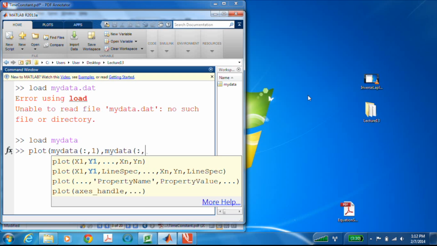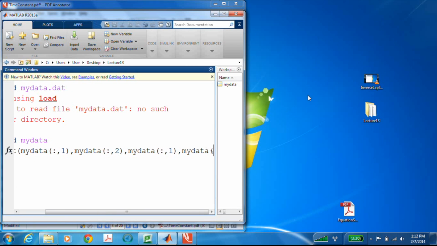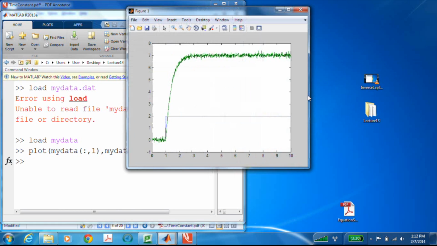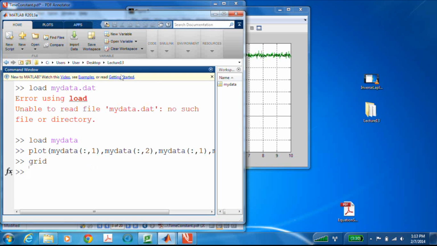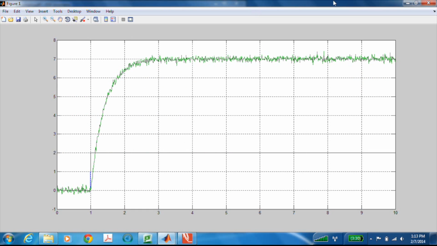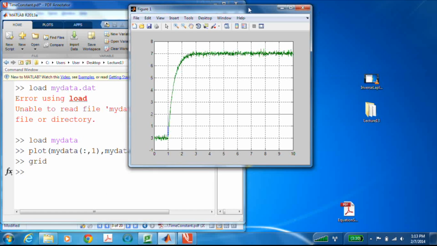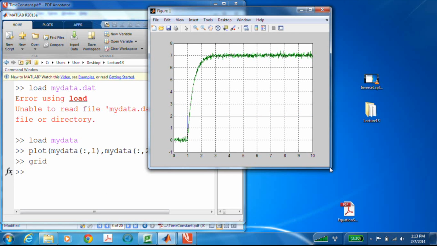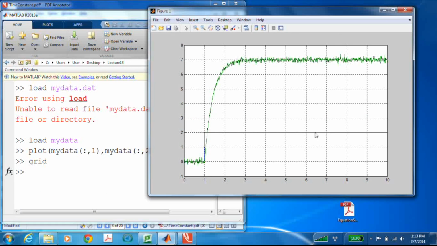So here we'll get the input onto the grid. And with this, we'll get the step response onto the grid. Speaking of grids, let's go ahead and put a grid on it. Okay. Whoops, that's not what I wanted to do. There we go. I'll just stretch it out a wee bit like so. Great. So what do we have here?